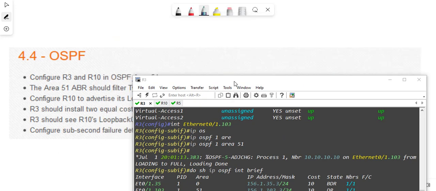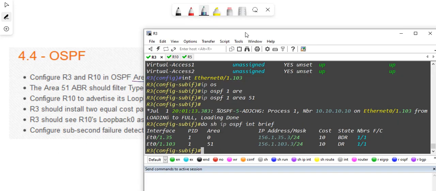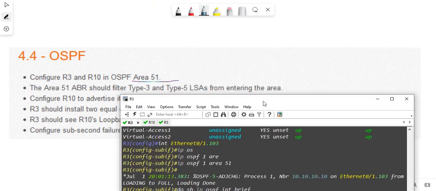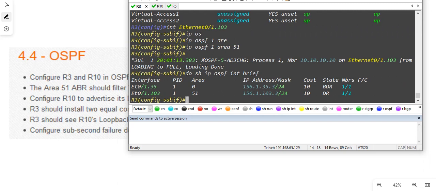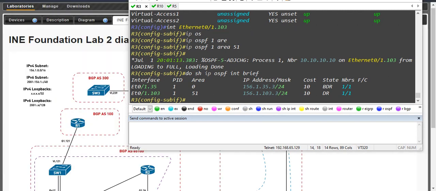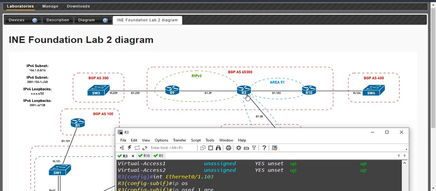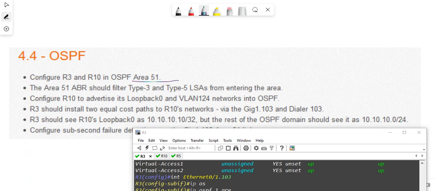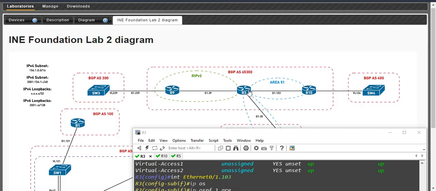Where is our topology? Okay, R3 is the ABR. The area 51 ABR should filter type 3 and type 5 LSA into the area. It should block type 3 and type 5.